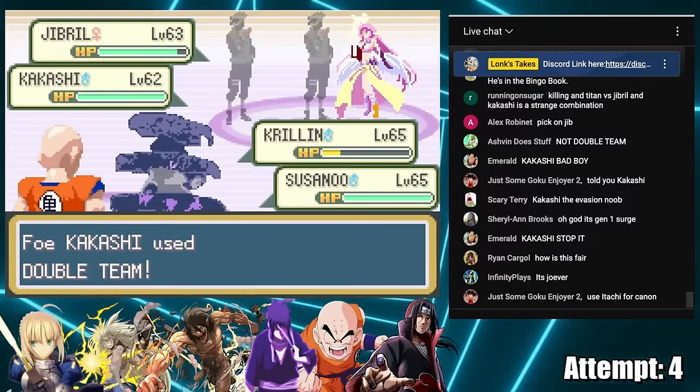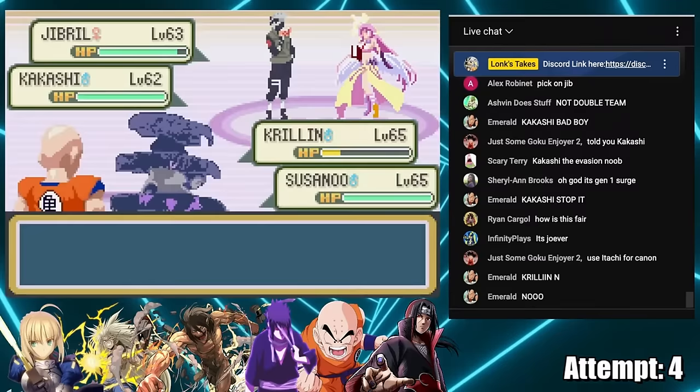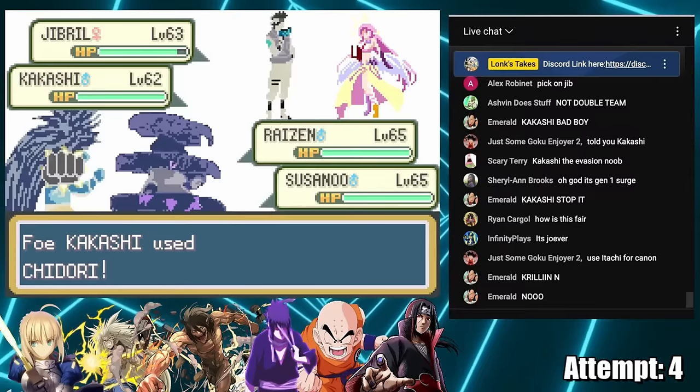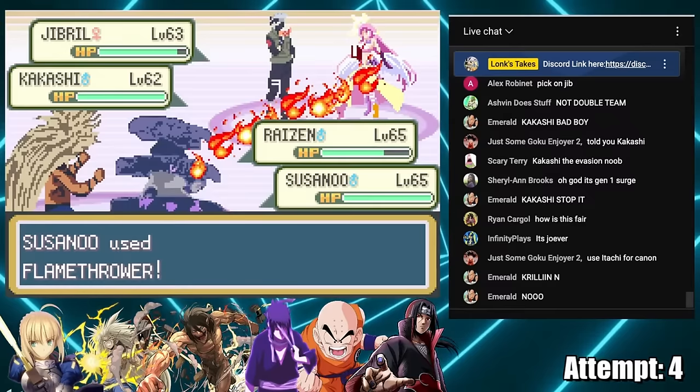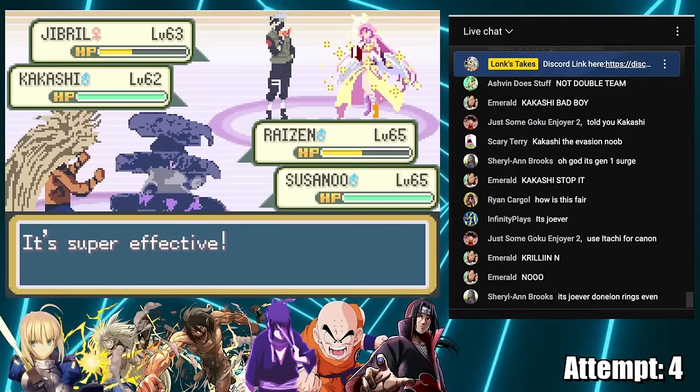We have missed every single attack. We haven't landed a single hit, besides Fake Out. We're gonna switch to Ryzen for Krillin, don't worry. We're never landing that. Dude, this is insane, man. Okay. How the fuck? Oh my god, dude. Come on. Dude, not like this.